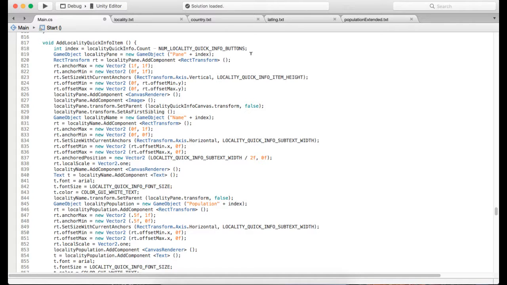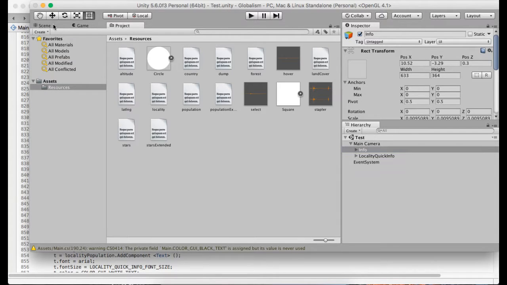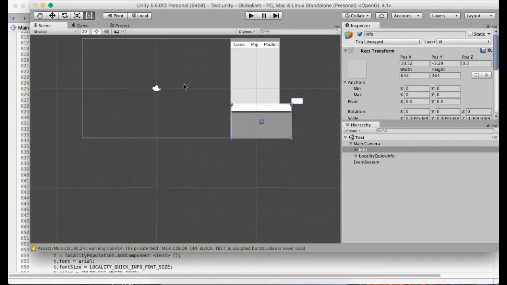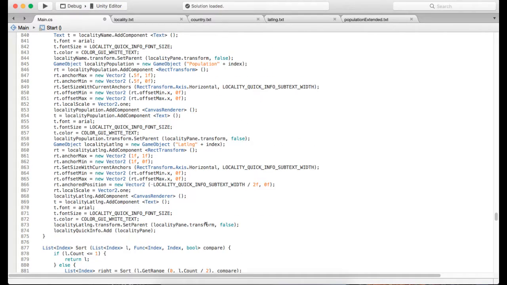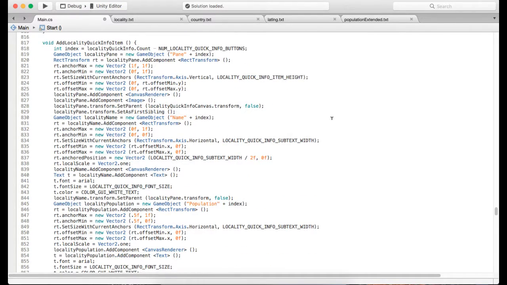Now let's finally get into how I programmatically construct GUI elements. You may have noticed that in the scene view of my project, my locality quick info list does not start out populated with list items. So I populate it myself using script. It's a very long process, as you can see.